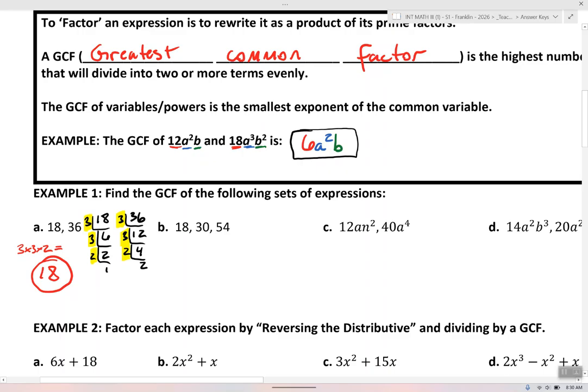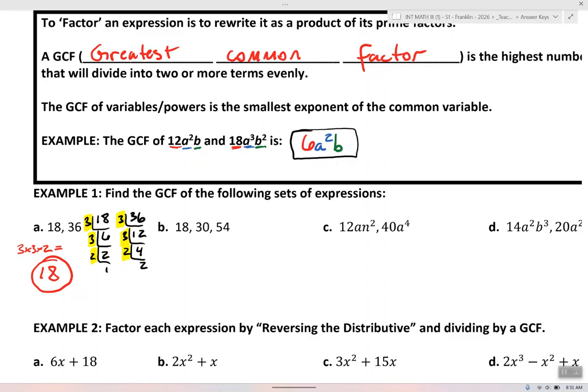So that's just a little refresher on how to find the GCF. If you're not sure, you can use a factor tree or hedging, so you can find the common factors they have. Alternatively, if you divide 36 by 2, you get 18. So that's another big clue there.